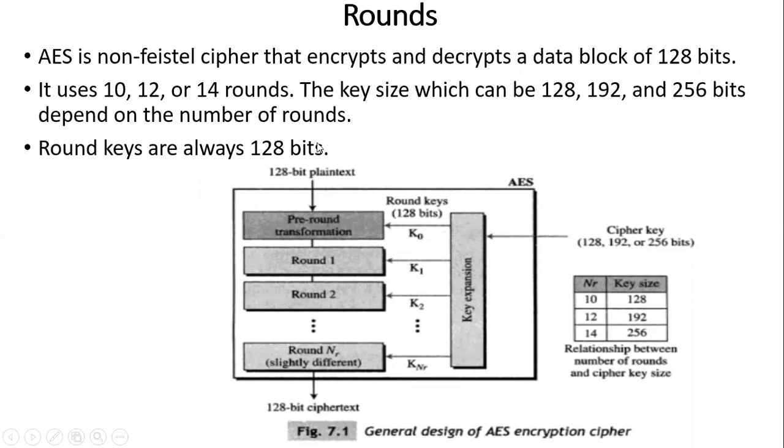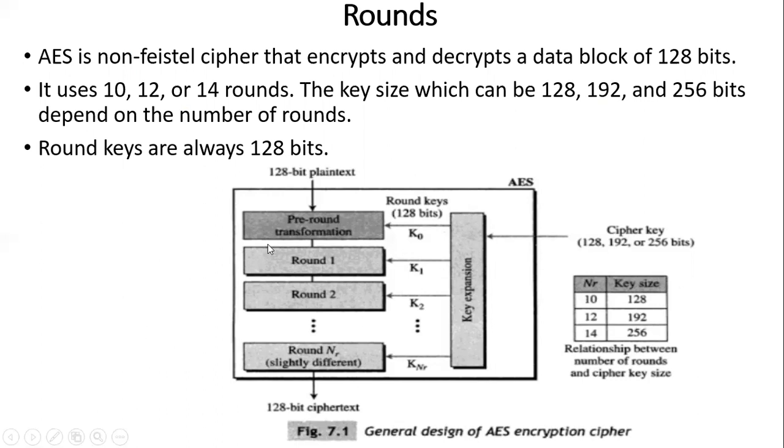So it is an important question from an objective point of view: what are the number of rounds based on the key size? We can take different key sizes, but in AES, the sub key we use for encryption is always of 128 bits. Like in DES, we use a key size of 64 bits, out of which we remove parity bits, leaving a key size of 56 bits, and the sub key size in DES was 48 bits. So out of 56, we use 48 bits only. In a similar way, in AES, we use different key sizes 128, 192, 256, but the sub key we use in AES is always of 128 bits.